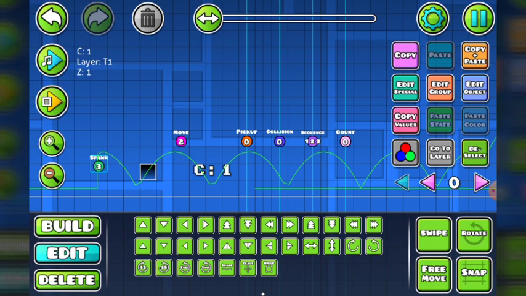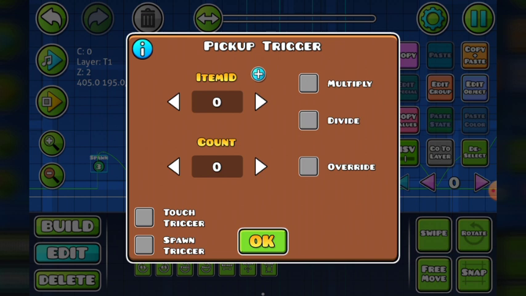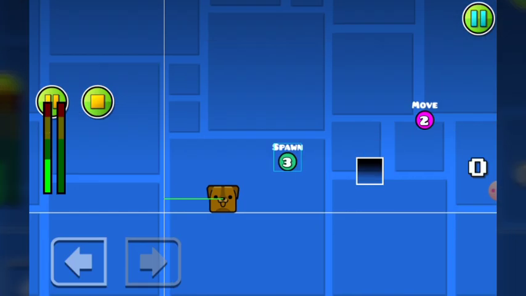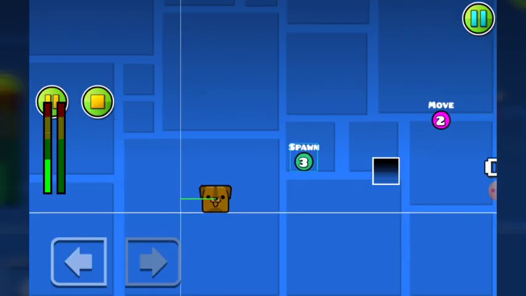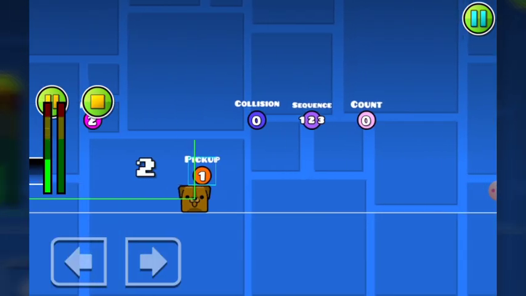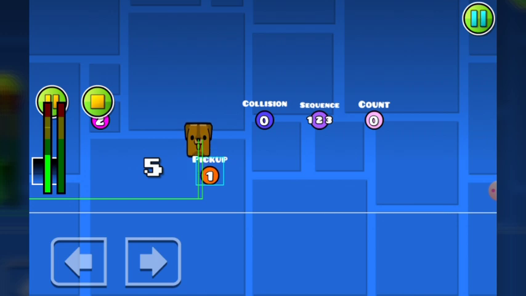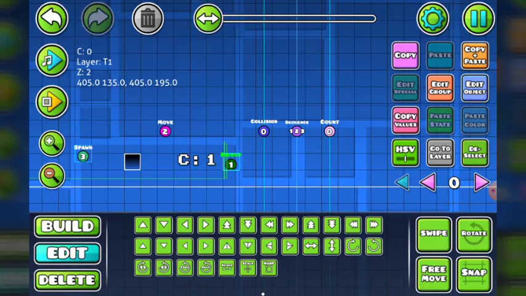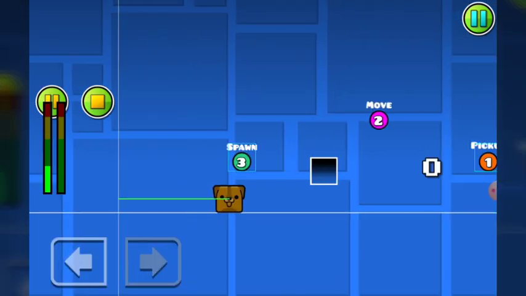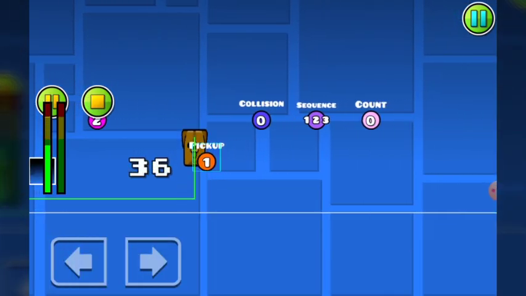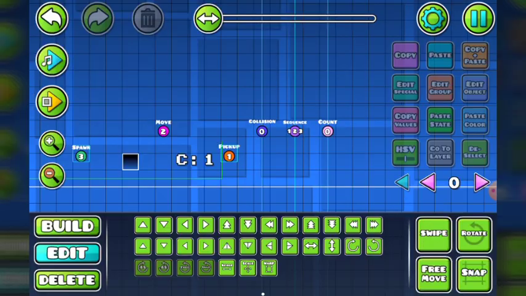And we gotta make an item ID 1, or any item ID, and we're gonna do item ID 1, and you can make it count up 1 if you want. There we go. I'm gonna make a touch trigger, multi-trigger, so you guys can be able to see. See 3, 4, 5, 6, 7, 8, 9. So now we can make it count more. We can do it by 9. Look at that. There we make a calculator, I guess.